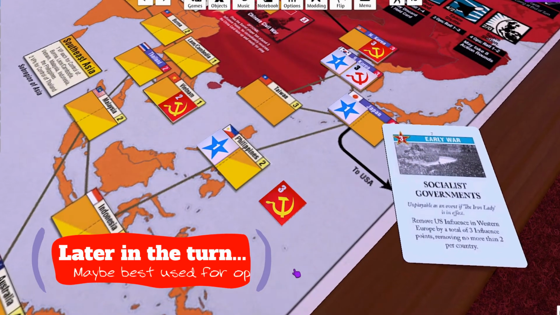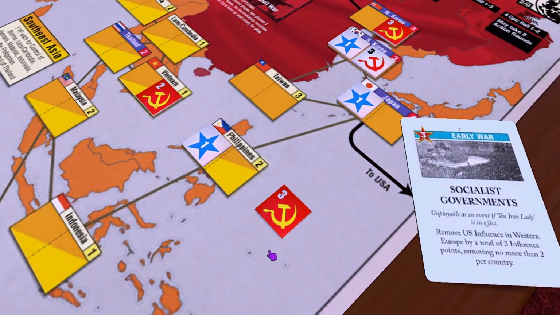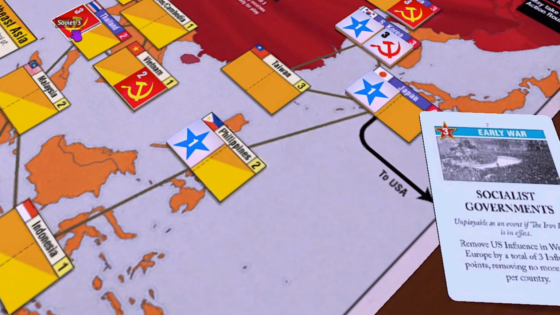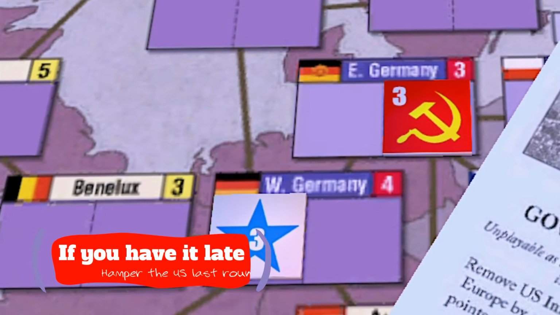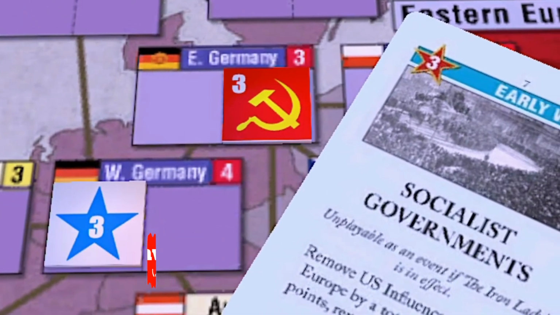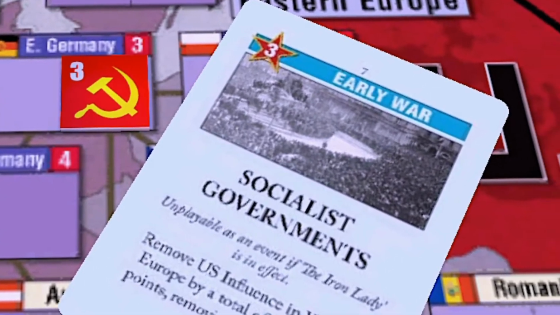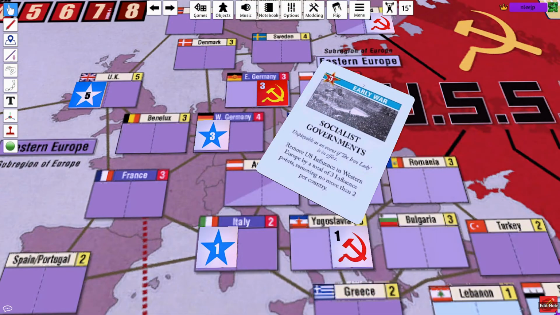If you don't headline it, it's less useful as the turn progresses, and you may be better off just using the 3 ops. If you do have it later in the turn though, you might choose to play it for the event in the last action round, which would dissuade the US from doing their usual last action round play, which is using their ops or an event to set up a dilemma for you in the next turn. The US might be compelled to repair the damage you do in Europe instead.